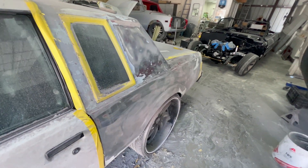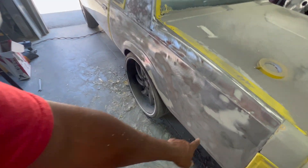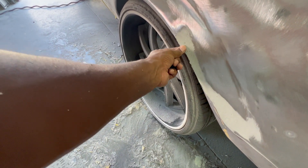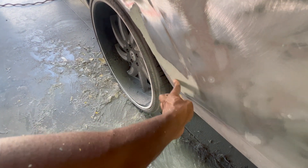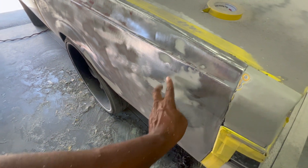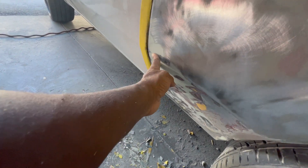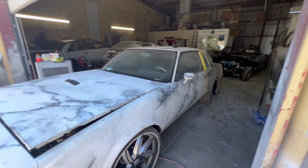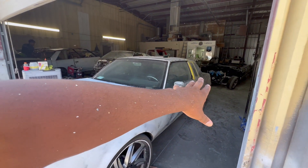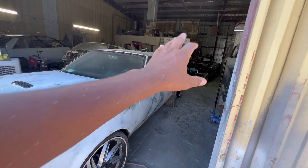This is where we wanted it — down to the metal. This exposes everything that has been done on this car. You can see the bondo here, all of the bondo. Wow, that's really thin. This is all bondo — and there are divots in there. More bondo, and a lot more bondo. So I'm basically done on the 83 Regal for today. I can't do the bondo myself, but when Carlos is done on this one he's going to come over here, get all the old bondo out, rebondo it, smooth it out, primer it, and this one goes.